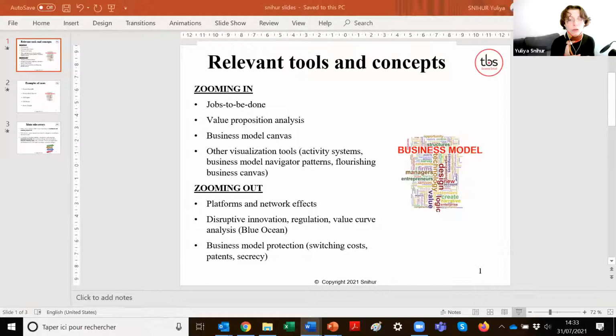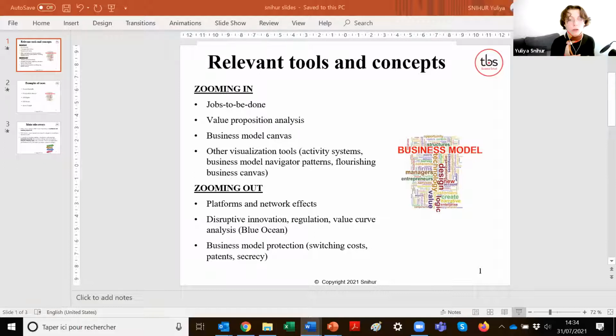This is developed by Osterwalder and colleagues. Probably everyone is familiar with this tool. In this business model class, we focus also on partners and revenue models. Again, we apply it to the specific startup that different teams are working on. We discuss other visualization tools, such as activity systems by Rafi and Chris. We also talk about the business model navigator that was developed by Gassman, where there are different patterns of business models that are shown that are sometimes interesting.